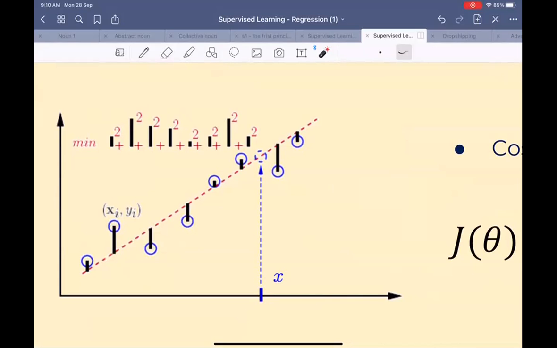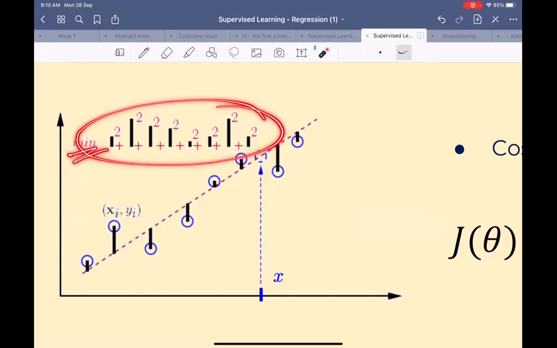To know how good our entire model is, we cannot just look at one data point. We have to look at all the different data points. So we take all the different data points, take these individual error terms, and square them up. The reason for squaring is we don't want to differentiate between a positive error and a negative error. We don't want these errors to cancel out. So when you square, we can add all of these errors. And the aim of our machine learning algorithm, here linear regression, is to minimize this error.